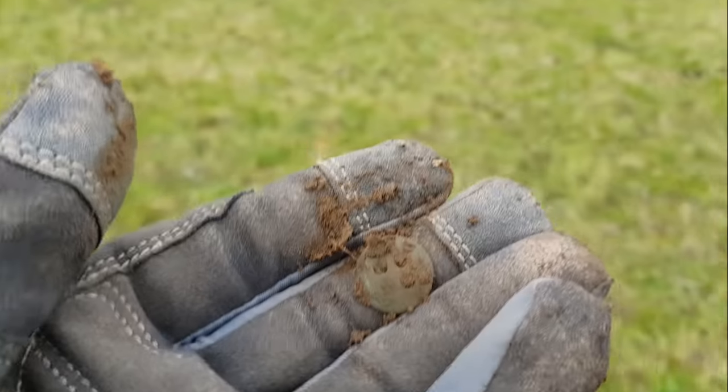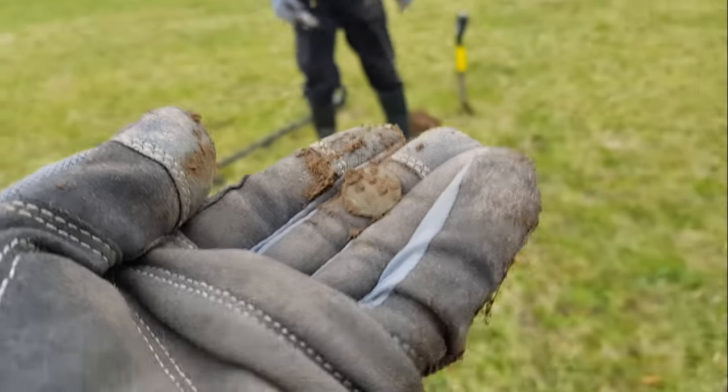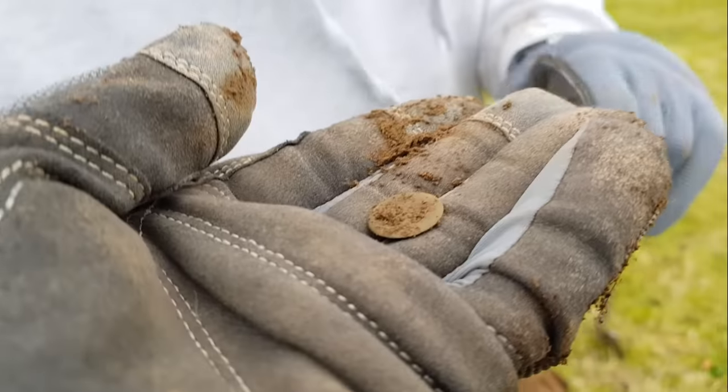He's mumbling something down here. What are you mumbling on about? Yeah. Hey, look, some buttons, man. Who's that, Bert? A button again. Button! What time we started finding buttons?